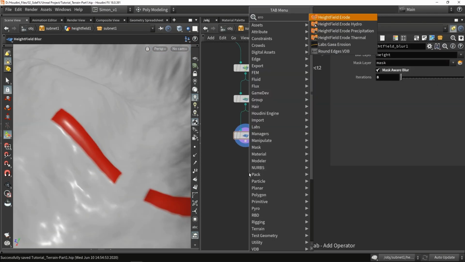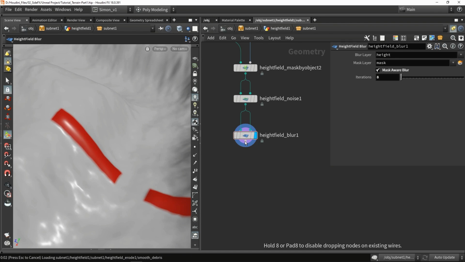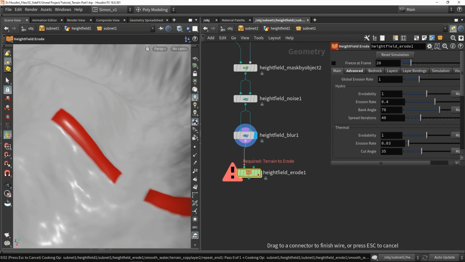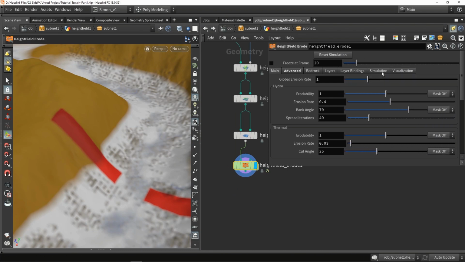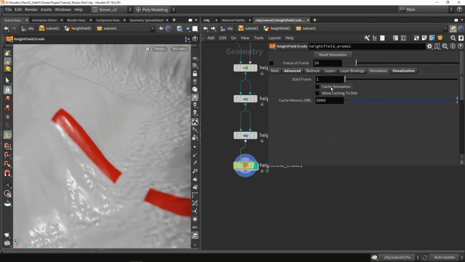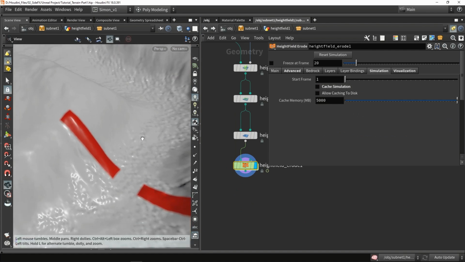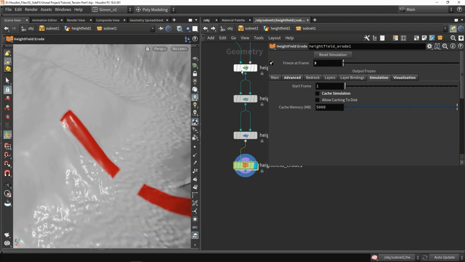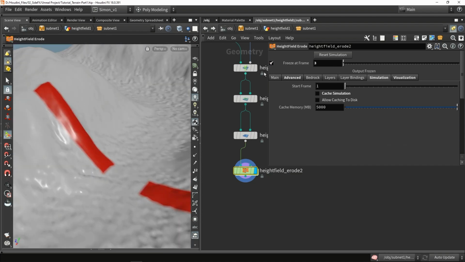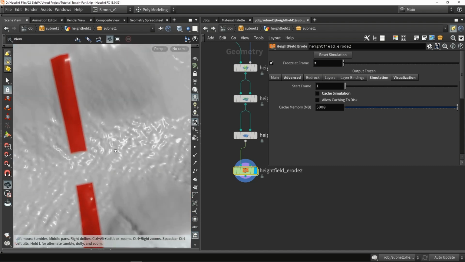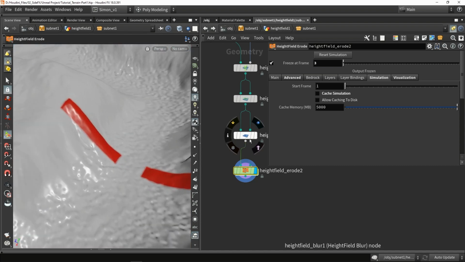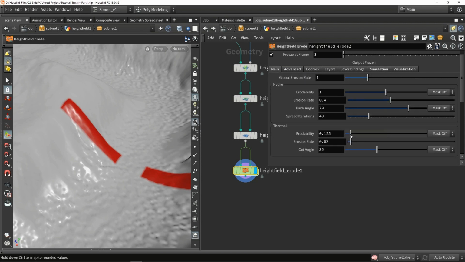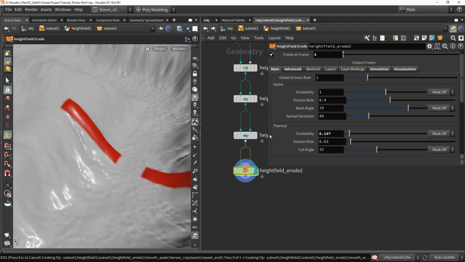Then here I want to do an erode node. So get some nice integration. And in here, we want to, of course, disable our visualization and disable our cache, so it's sort of more real time. Then I'm also going to freeze my frames at number 3 again, so I just have a little subtle effect going on. Then here again, I might want to reset the terrain, so we are having the up-to-date version. And I want to use the masks here again, so we have erosion, so we have the erode node working around these masks. So going back here, maybe indeed, maybe lower this effect again.